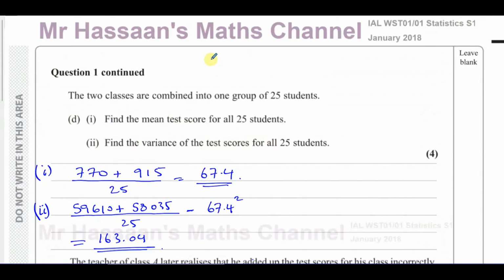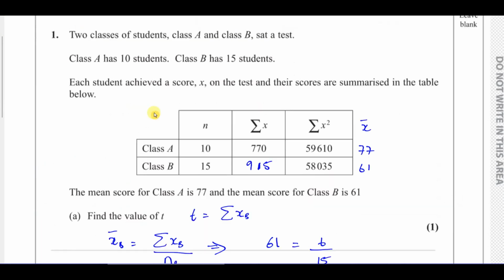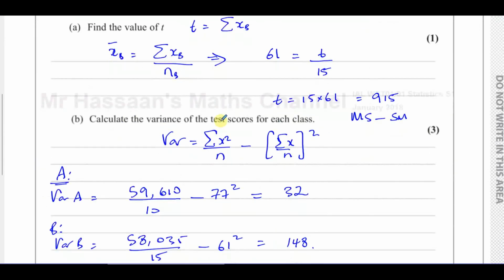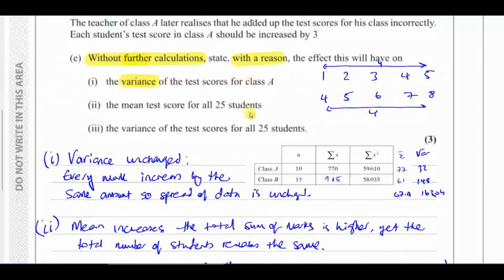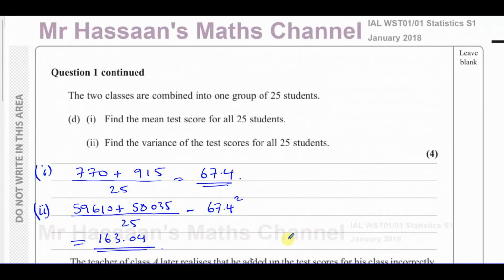But that concludes this question number 1 from the January 2018 Statistics S1 paper from International A-Level Edexcel. Other questions from this paper can be found in the playlist, which will appear somewhere in this region at the end of the video. Other questions from the topic of standard deviation and variance. I'll find a category of playlist to put it in there.